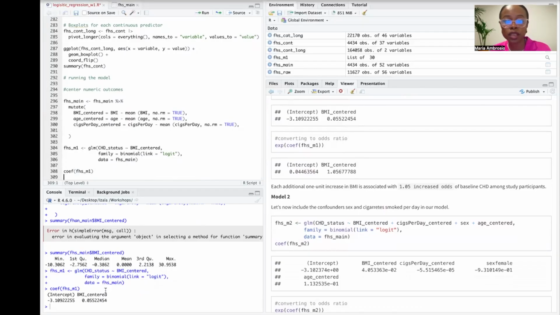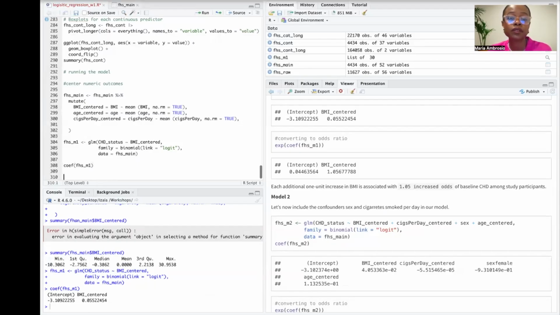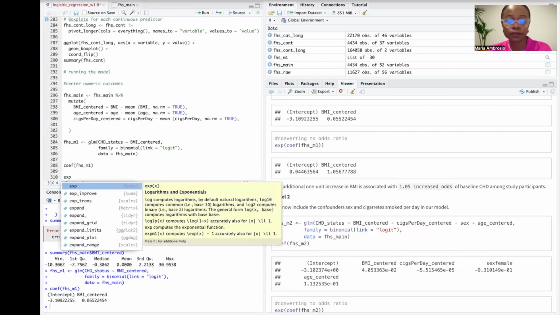So we can see here. We know that each additional 1 unit increase in BMI is associated with 1.05. Actually, we have to exponentiate first of all, because now we are looking into log odds, which is 0.05. I exponentiate that.